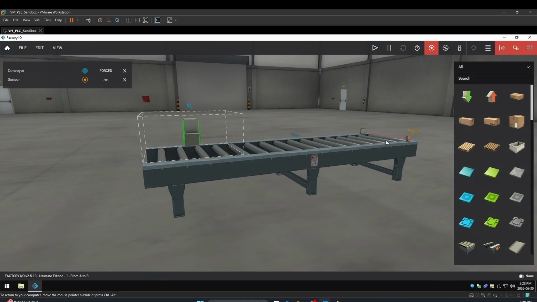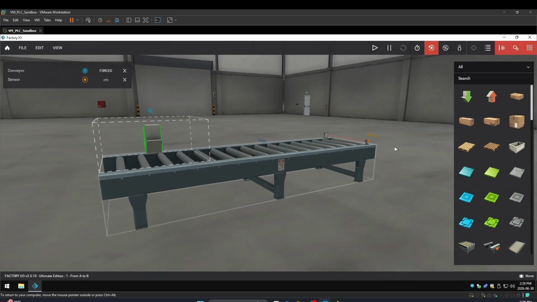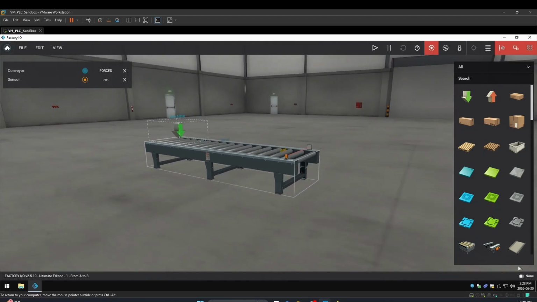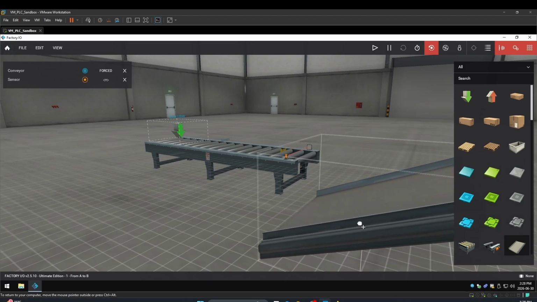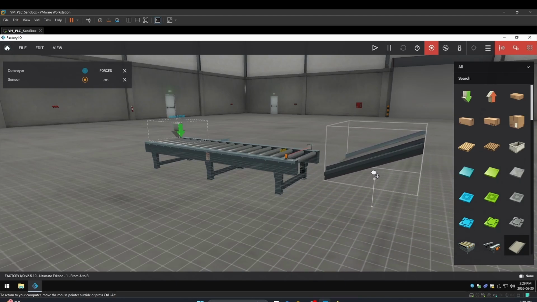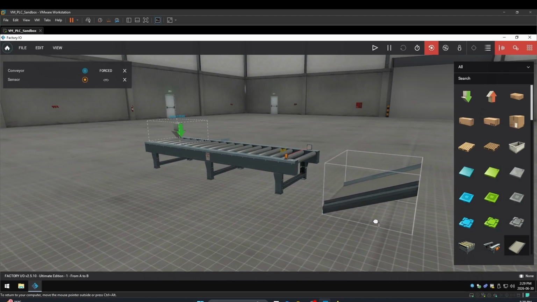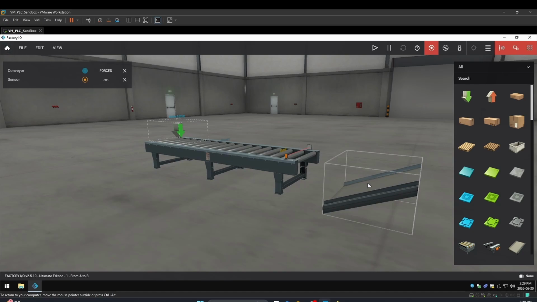Okay, but I don't have anything to take care of or get rid of those boxes or those pallets on the back end of the conveyor here. So let's drop in one of these guys, the chute conveyor low. Right, so we're going to drop in this. So let's grab this unit. I'm holding down the mouse button. It's coming over. It looks like I need to hit V to drop her down to the ground. And then I need to flip this around.